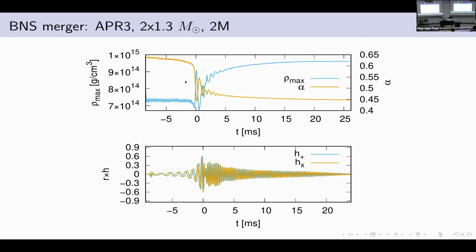We can plot the density and lapse, and we see that it settles down to a long-lived remnant. We have extracted the Weyl scalar Psi4 routine from the Einstein Toolkit, so we can extract Psi4 from our simulations and then use it to get the strain. This is just an example of the waveforms that we get.